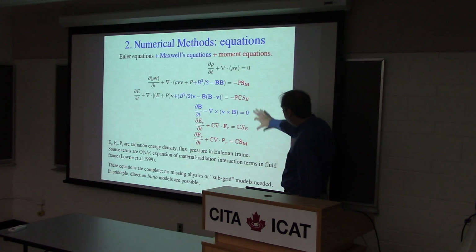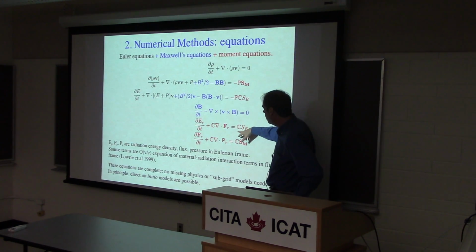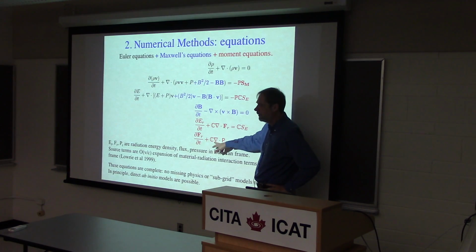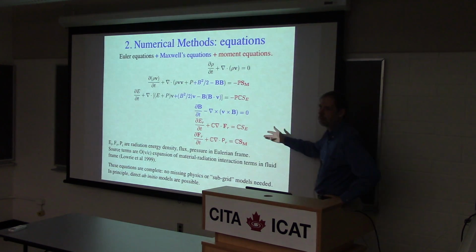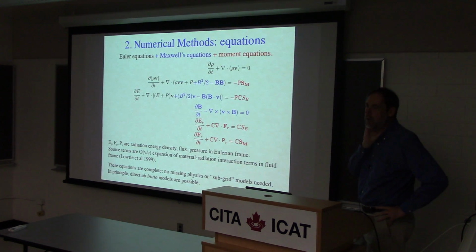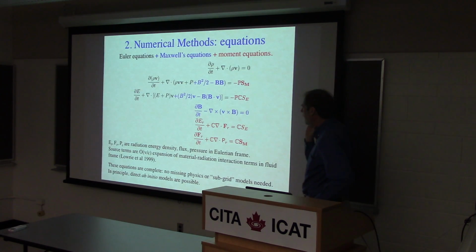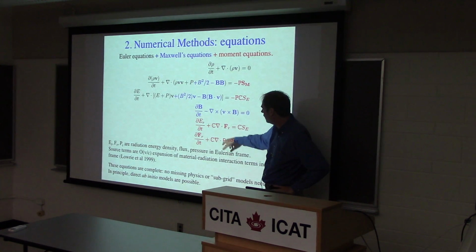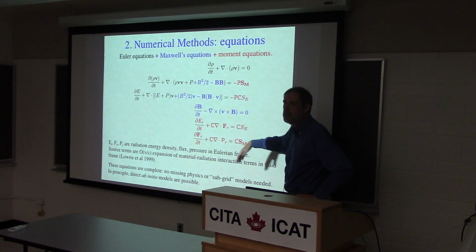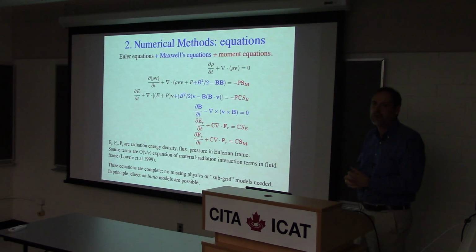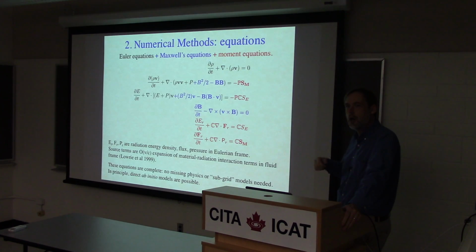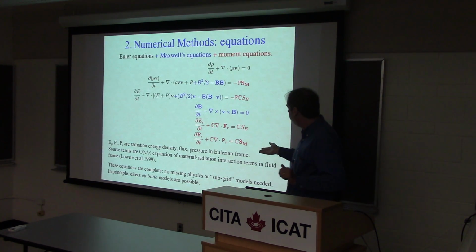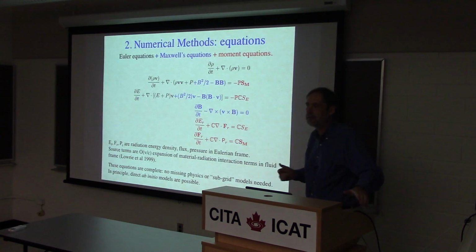However, the radiation field has the same problem. There's three unknowns, energy density, flux, and pressure, and there's only two equations. So we have more unknowns than equations. We don't have an equation of state. We don't have a relationship between pressure and energy density for the radiation field. Many people assume such a closure, the so-called Eddington approximation, or perhaps flux limited diffusion, or they might assume something like the M1 closure, which would then close this pressure tensor in terms of the fluxes.